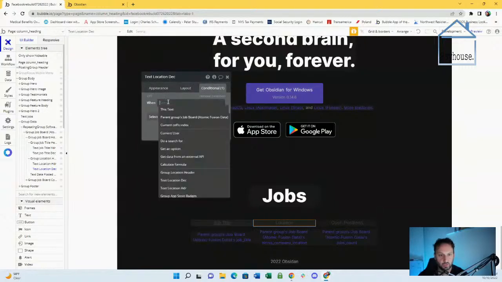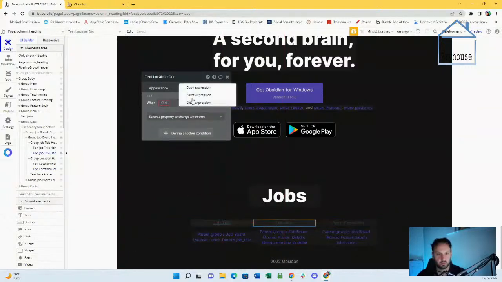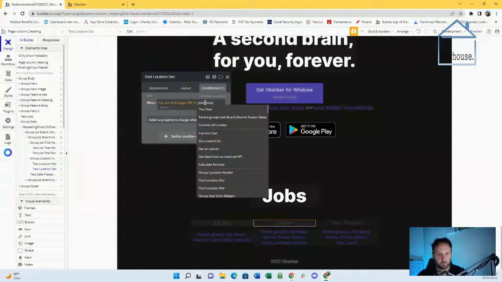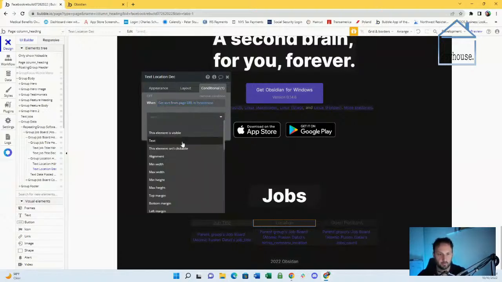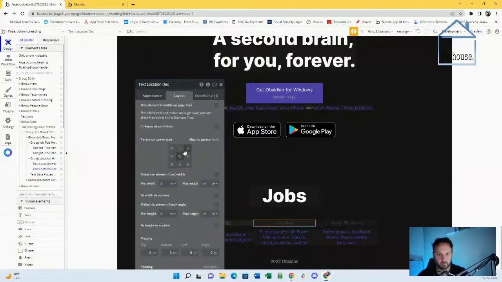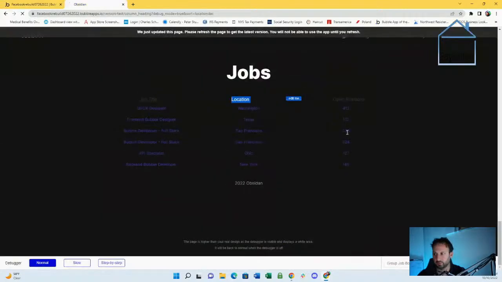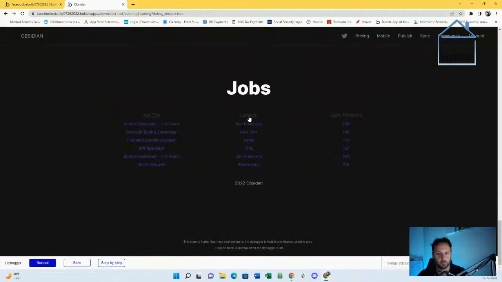And then this should be only visible. Let's see if I can get this. Yep, I can borrow this. That one's on top, which is good. It is location ASC. This element is visible and check it off. And then we have to uncheck that this is visible on page load. All right, let's test that out. And it works.